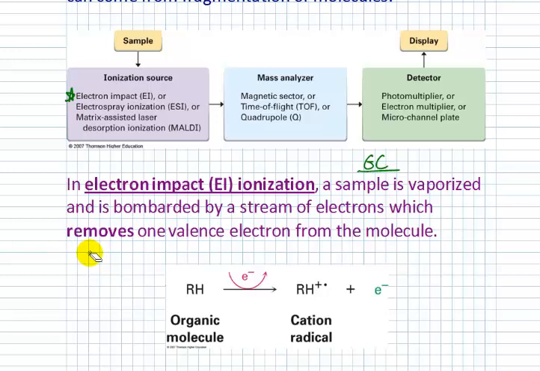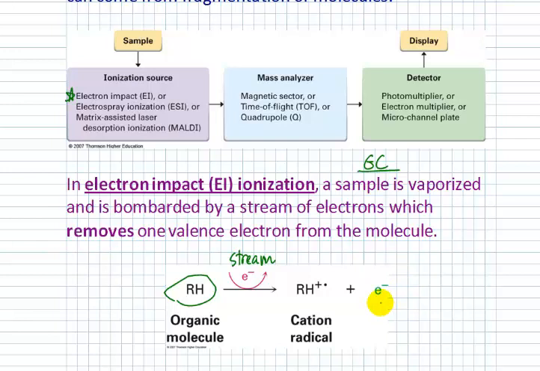It's a little counterintuitive, I know, but if you hit it with a stream of electrons, it'll actually knock one electron free. So what we have here is an organic molecule to start with. Here is our stream of electrons, and what we end up with is what's called a radical cation, or cation radical, plus some electron that's been given away. It is a radical now because it's an odd number of electrons. It's a cation because we've lost a single electron.